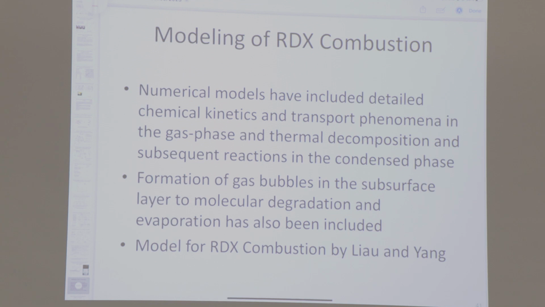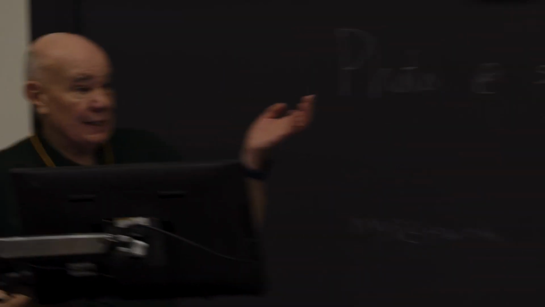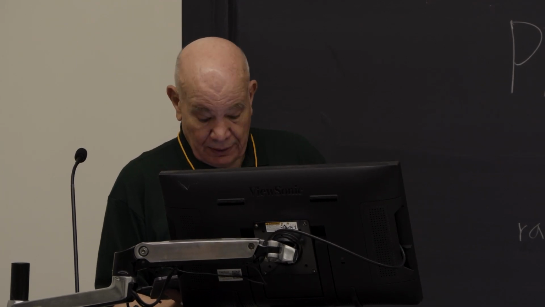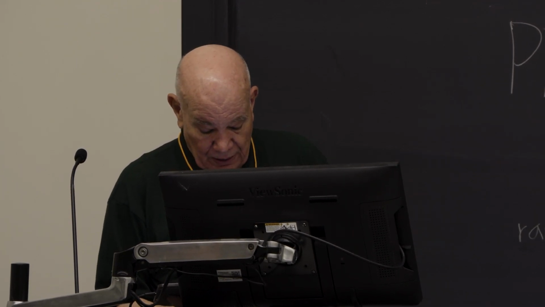So at the surface, the RDX can vaporize as much as decompose in the condensed phase. And so what is more important? Is it the evaporation of RDX, and in the gas phase I have RDX molecules, or how much condensed phase decomposition I have and I don't get any RDX in the gas phase? The model I show you here is probably one of the more detailed models that have all this physical structure. It was done by Lo and Yang.